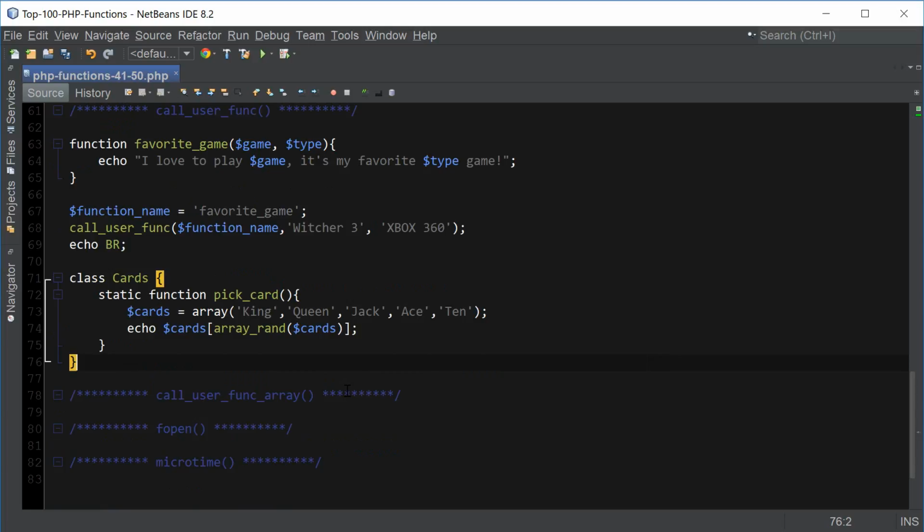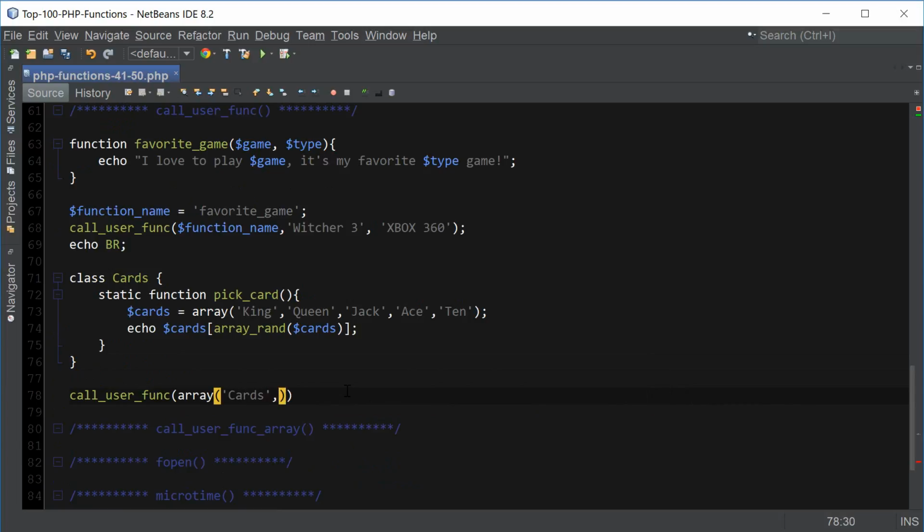There are two ways to call this function using call_user_func. One of them is call_user_func, and then we can say array, Cards, which is the name of the class, and for the second parameter we specify the name of the function, pickCard. So that's going to use the class Cards and call the function. Because it's static, we're able to call it like that.